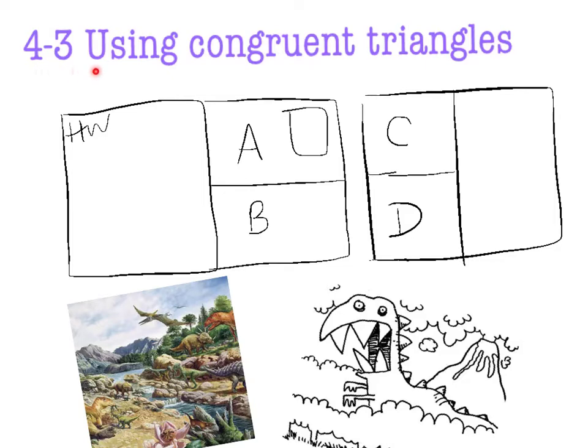Today our title is 4-3, Using Congruent Triangles. And today everyone's starting with the same beginning of their video. We're going to set up our notes. On our normal notes page, you're going to cut it in half next to your glue-in. And today we're going to be doing a jigsaw. You'll be either recording an A proof, B proof, C proof, or D proof.